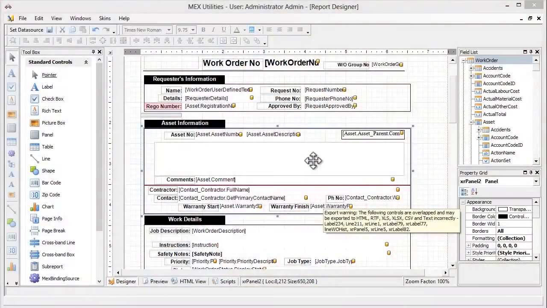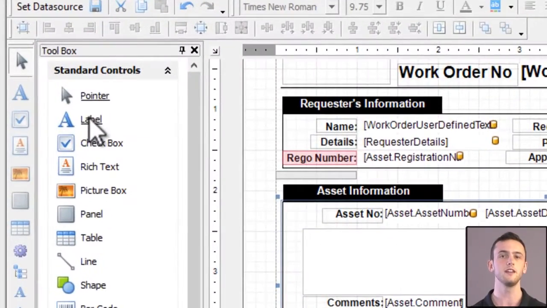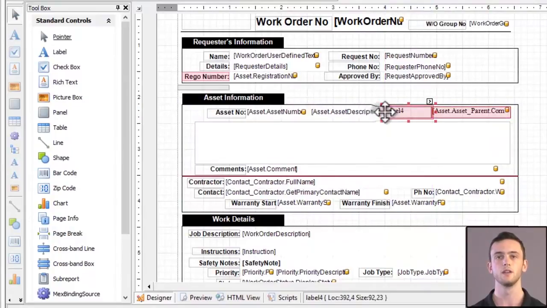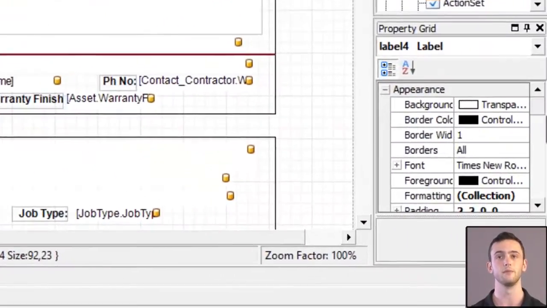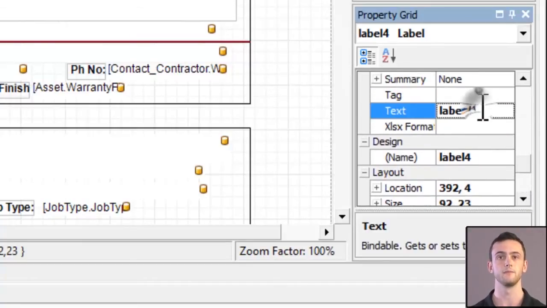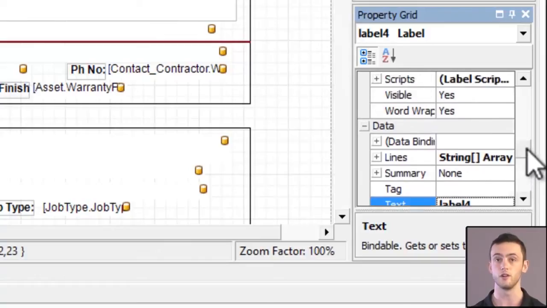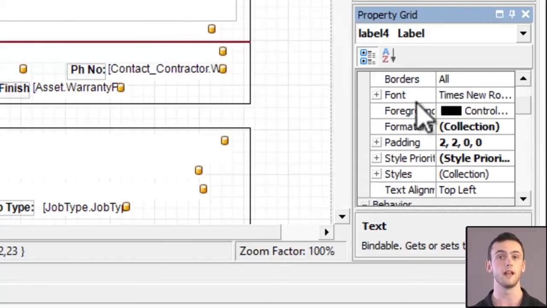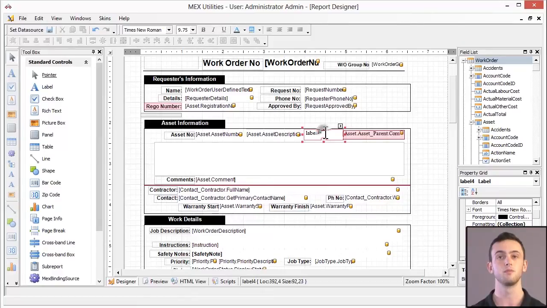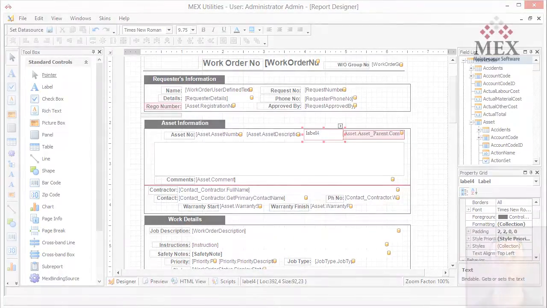Next, let's drag a label next to the field so we have some sort of indication of what the field represents. In your toolbox, on the top left-hand side of the screen, click and drag the label just to the left of the parent comment field we added before. To change the text, you can either double-click the label or use the properties in the bottom right-hand side and change the text property. It's in the properties where we can change the font color, the size, the alignment, and more. Now keep in mind, if you make a mistake, you can use Ctrl-Z or with the control selected, press Delete on the keyboard to remove it completely.